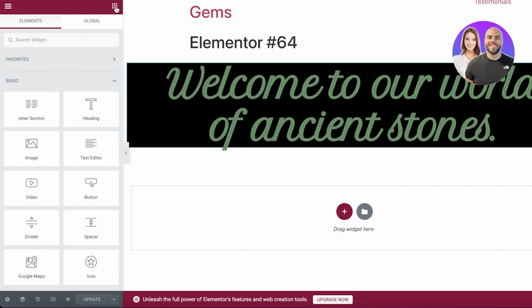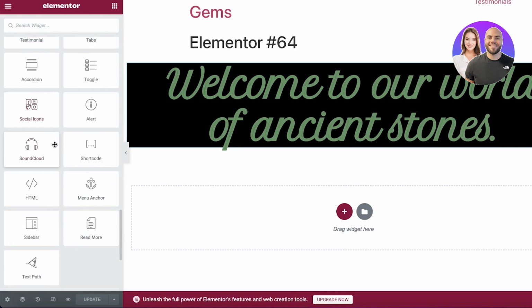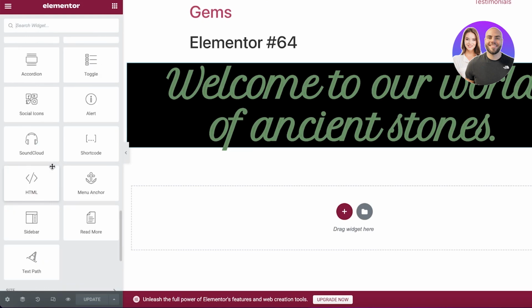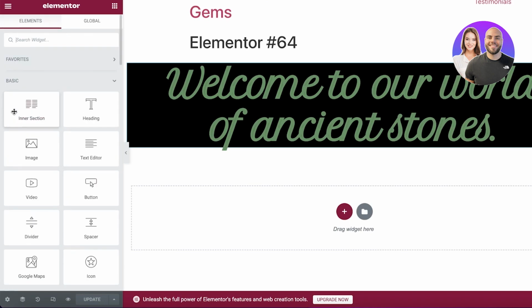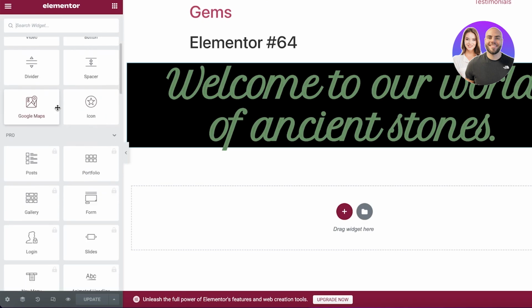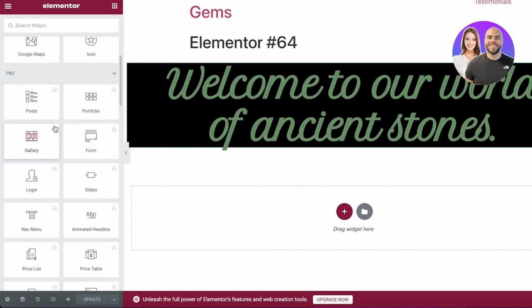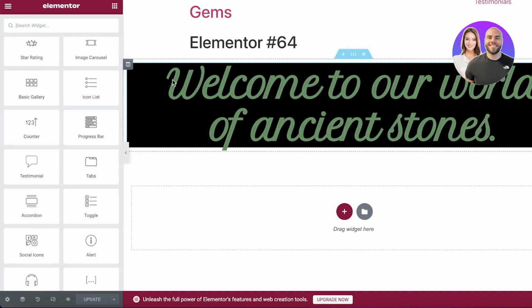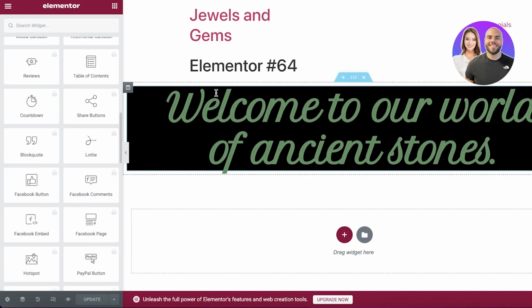So after we've added that, we can go on and begin adding images. You can also add shortcode, icons, social links, menu anchors, and so much more with Elementor. It's super easy and basic. So you can even create image carousels. All you have to do is simply drag and drop the widget from over here. You can add testimonials and so much more. Now, if you click on update, it's been updated.